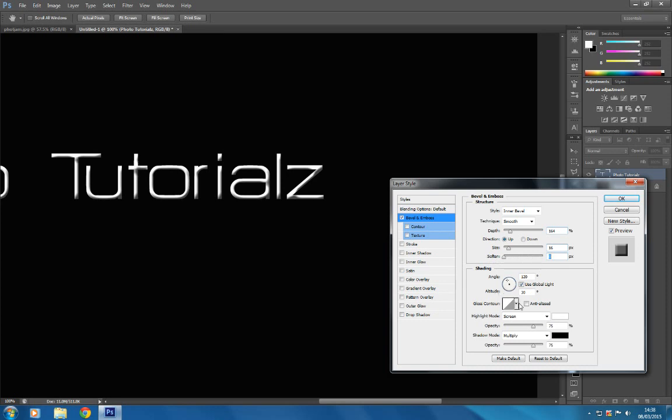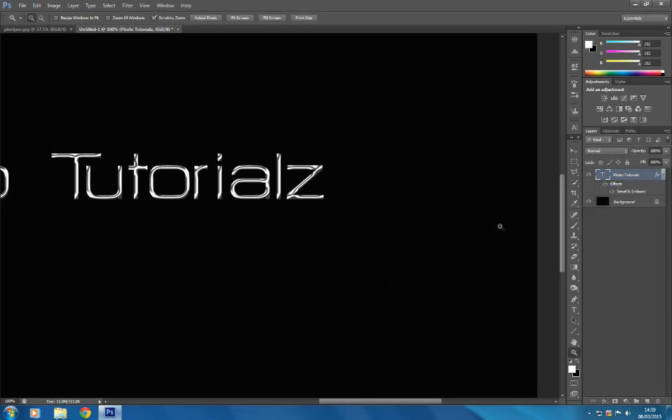And then what we're going to do is the next box we click on is the gloss contours box, which is this square box here with the diagonal line through it. We click on that, and we just click on this bottom row here, second one along on the left, which is this one here. You can either use this top left one, but for this exercise, as you can see, it's best to do the bottom left one. And we click OK.